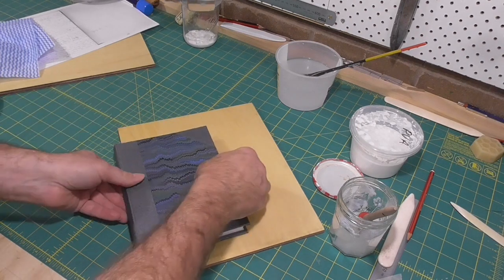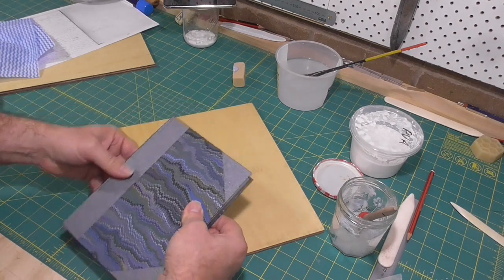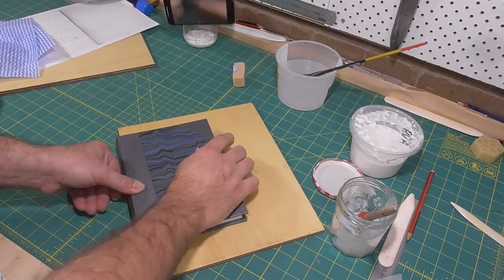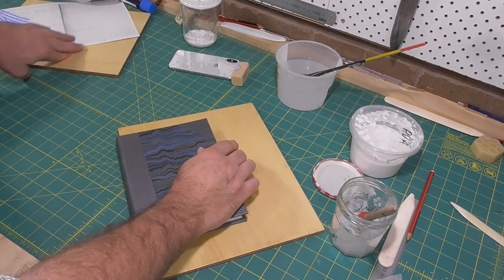Once the book's cased in, put it between a couple of boards, again being careful not to crush the shoulders, and put a weight on it, and just leave it 5 or 10 minutes.